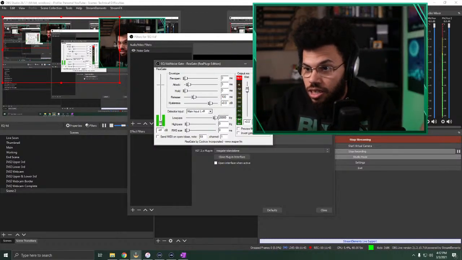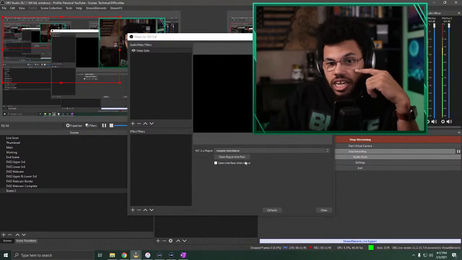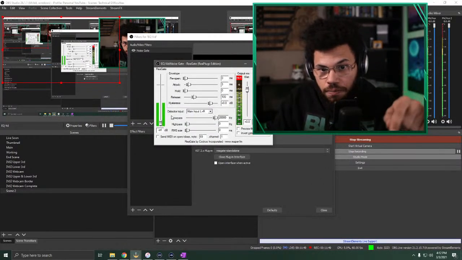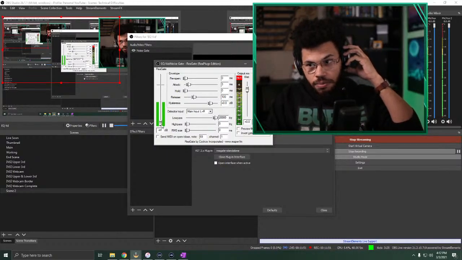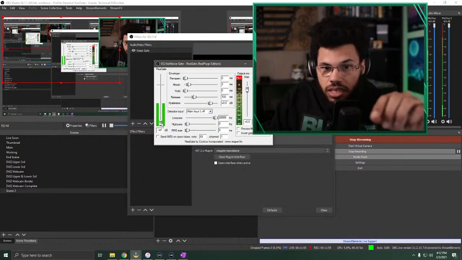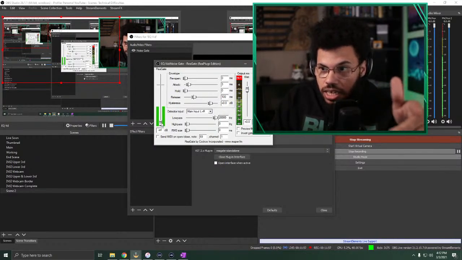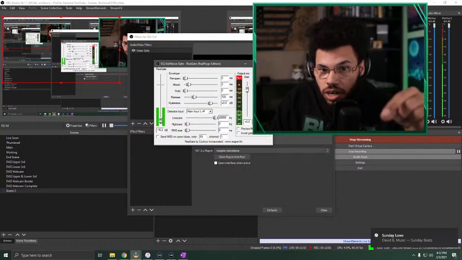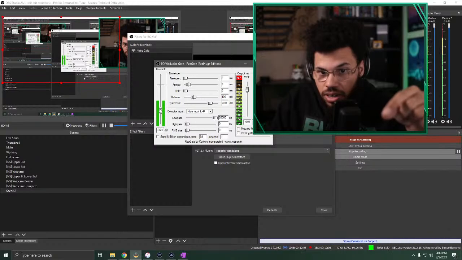All right. So let me turn it back on so you can hear it. This slider right here on the left-hand side is what is going to move or adjust the floor. So you move it up. And that bar, that's your voice. You see, you move it up too high.